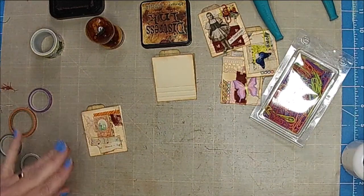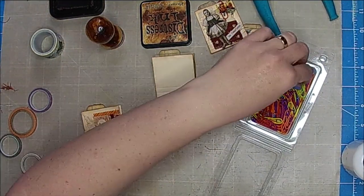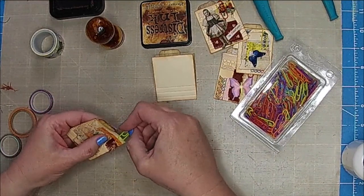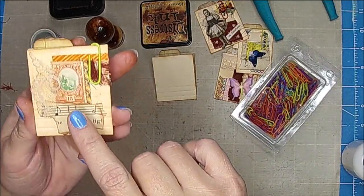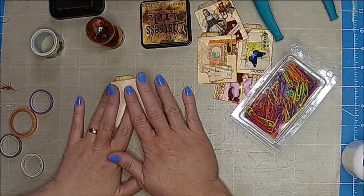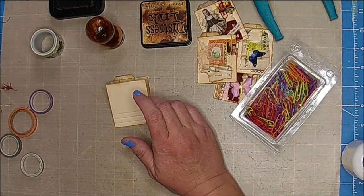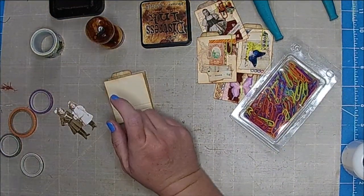That's kind of cute. I think I'm going to leave it like that, and do I want, you know what, let's go with the green. Green, and we'll see what we have here. It kind of looks cute, kind of brings in the green from the stamp. Okay, and our last one, because that's all I had. And then we will put our paper clips on the back and we'll be done. So I have some more Tim Holtz Little Girls. Just going to use those.